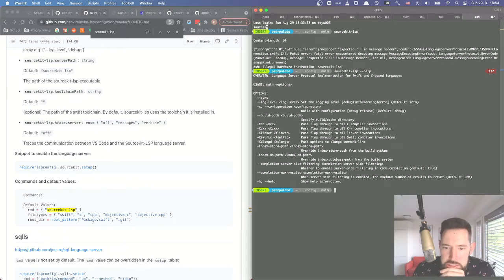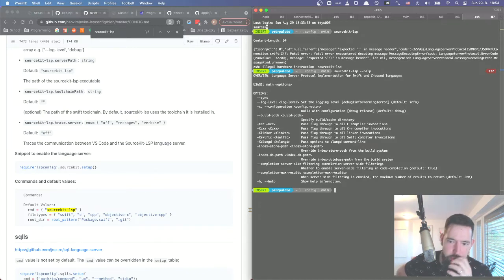Completion, max results, index store path, build path. What are the parameters here? Configuration, build with configuration, debug or release, default is debug. Completion max results: when server-side filtering is enabled, the maximum number of results to return, default is 200.